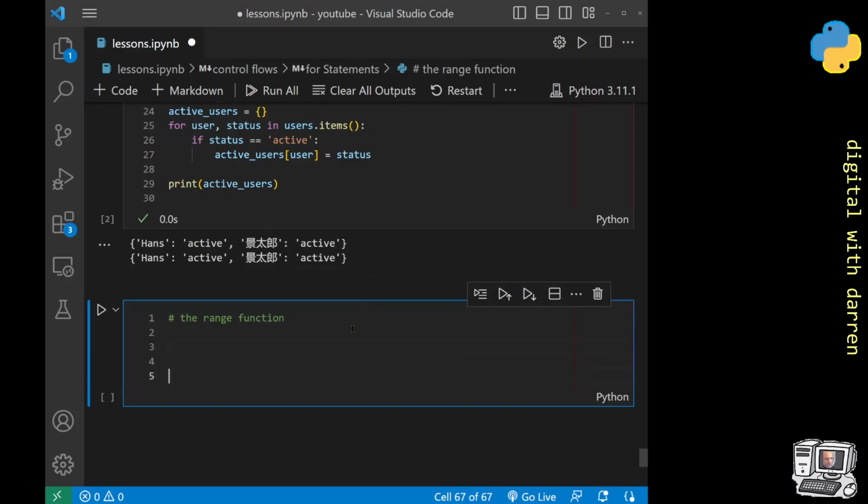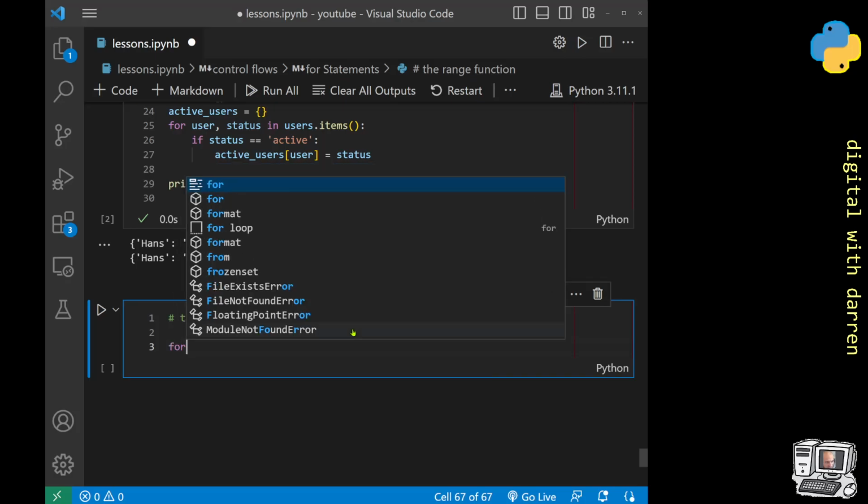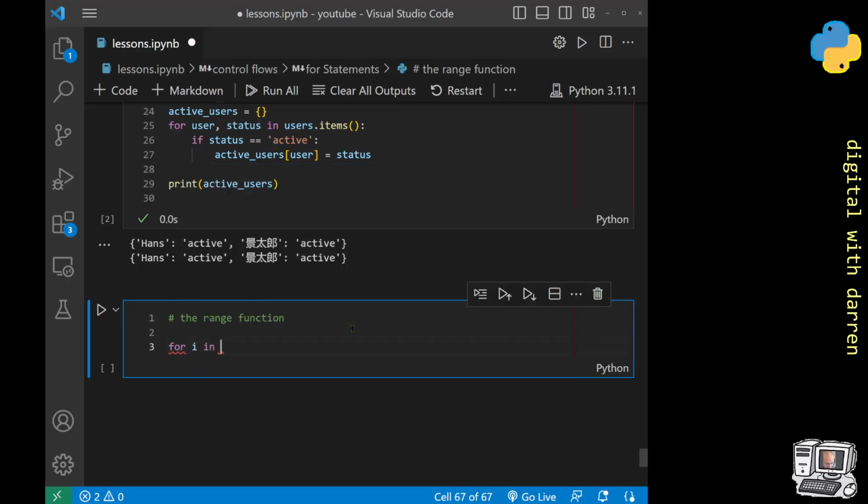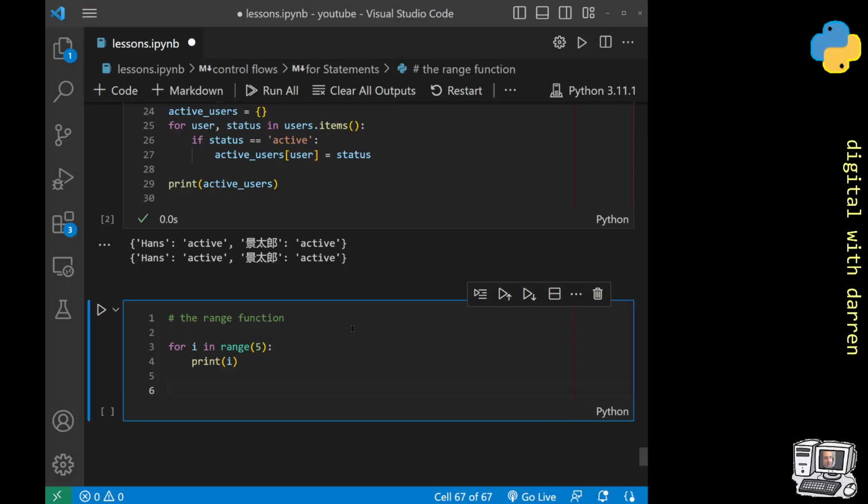So we can literally do something like this in Python. We can do a for loop, so for i in range. We see this range function here, and I'll hover over it and we'll see what it does. I'll make a range of 5, and then we'll do print i. Now we've got the normal indentation, so we're inside the for loop, and we're going to print i a number of times. And as with all other types of arrays, counting in coding generally starts from 0, so the range function is going to operate by default in the same way.